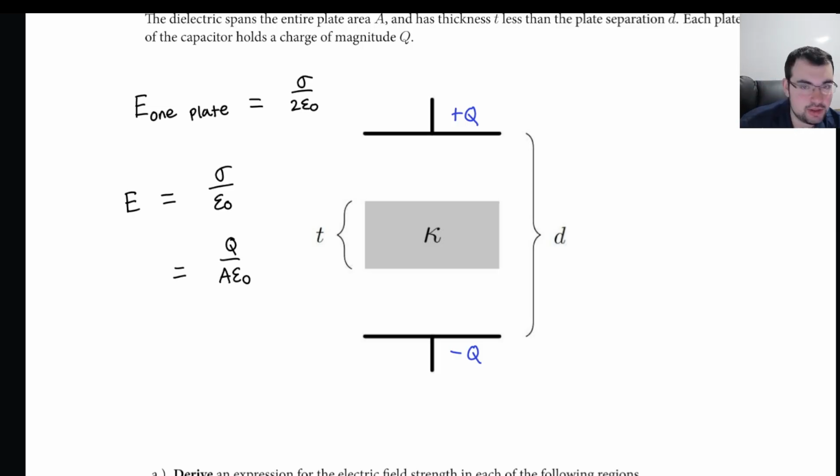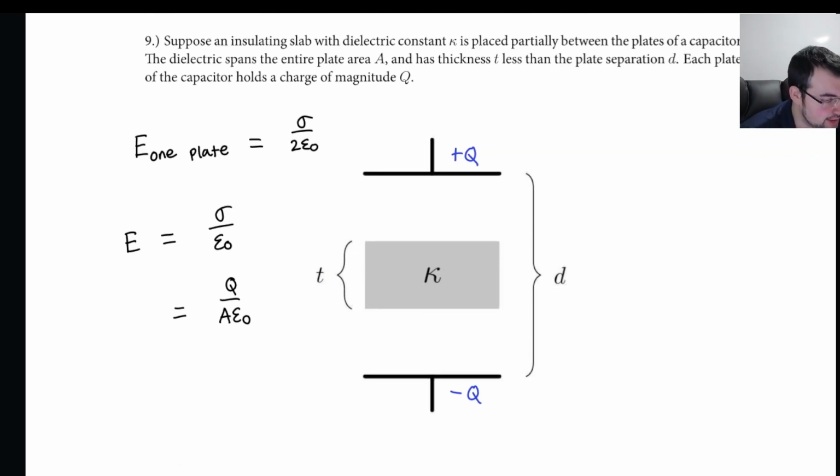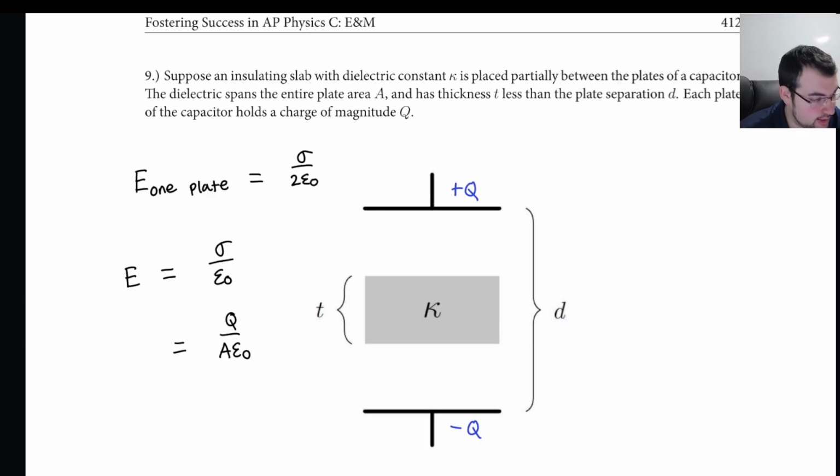There's actually an alternate way that you could have got this result. We could have said, and this actually might be more precise, so we could actually just use the Gauss law argument. But another thing we could say is that for the E field, we know that delta V is ED for a uniform E field. So this means that E field is going to be delta V divided by D.